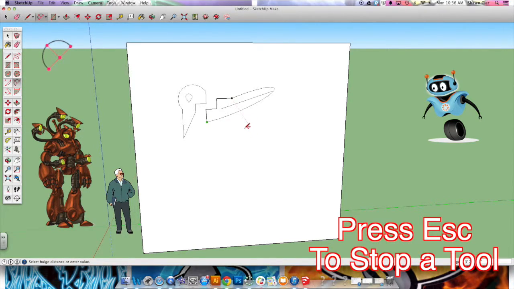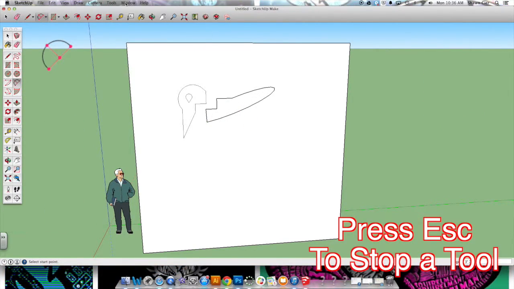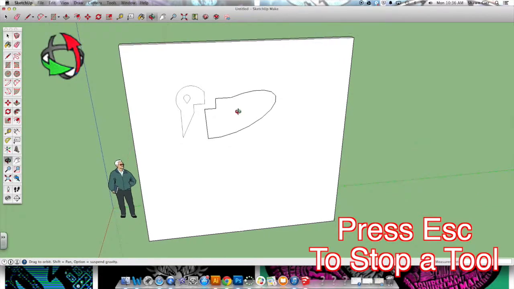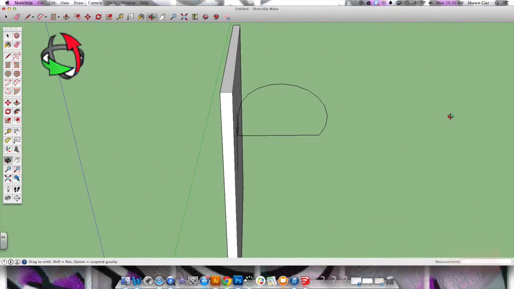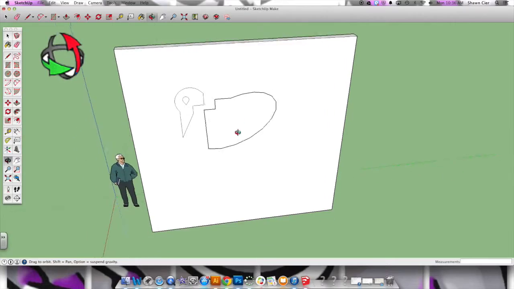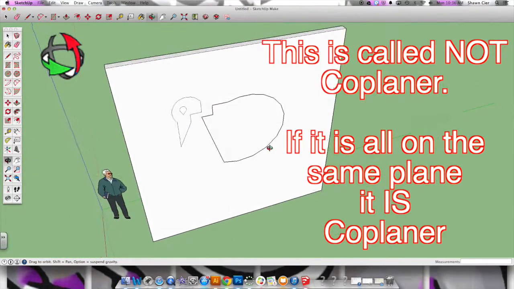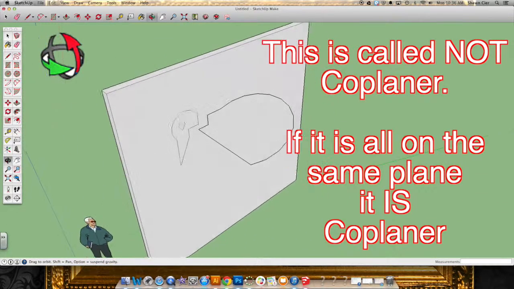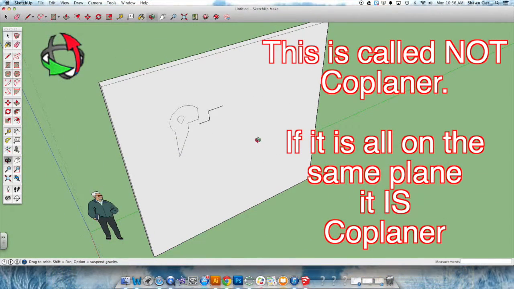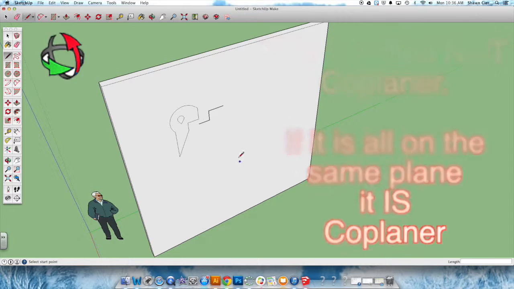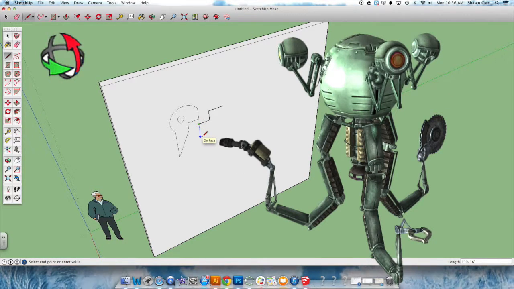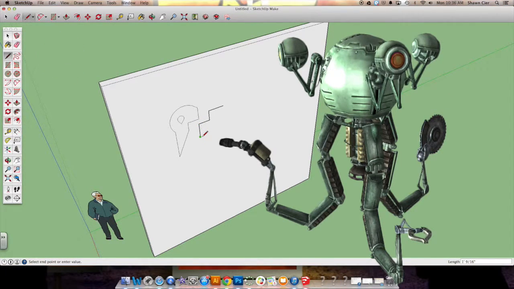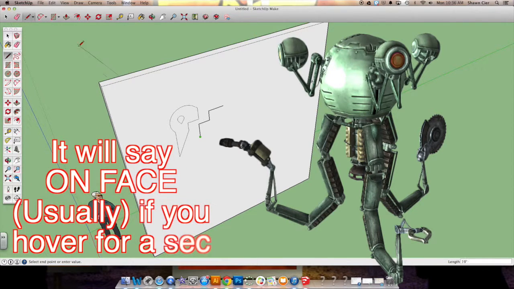All right, now what's happening now, I'm just going to click this to show you what just happened. I didn't close my shape in a way that is on the right dimension. I'm basically off the face of the surface, which makes it not coplanar. Now, I may have explained this to you before, but this can happen here in this project too. So you want to be careful when you're clicking to make sure that it says on the face before you actually click. That's the way to make sure that everything is done right.